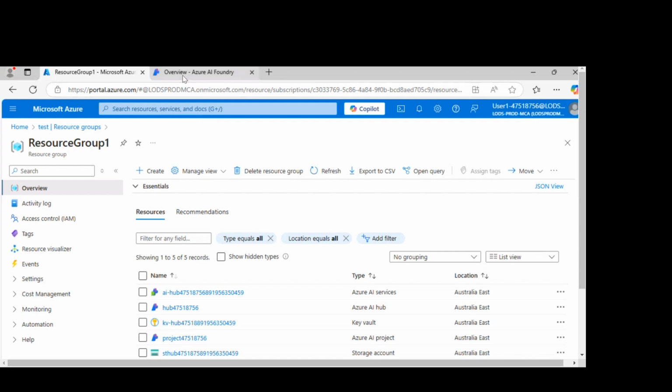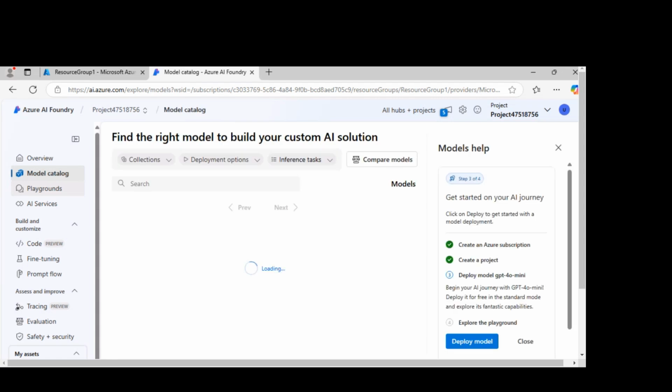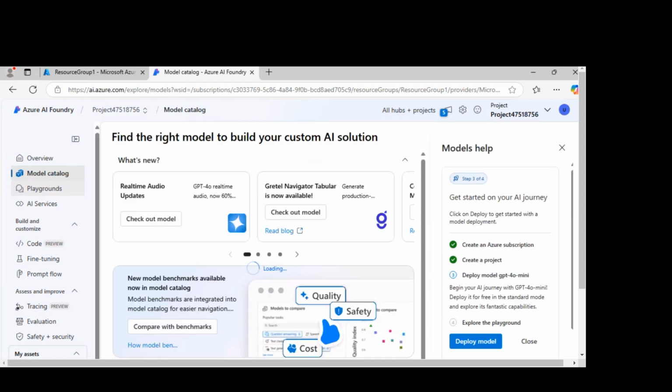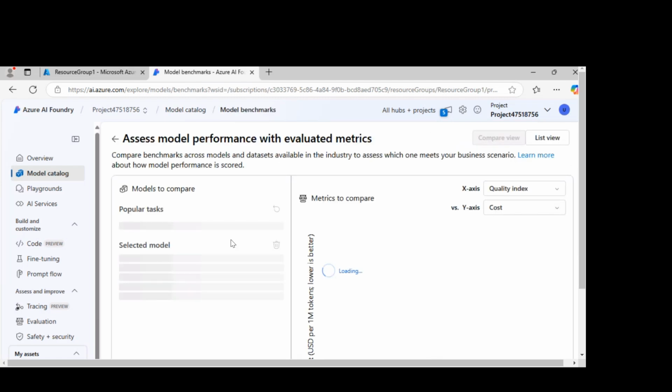Okay, so let's go back and we select the model catalog this time, and we want to compare the benchmark. What we will do right now is in the menu here, we select Compare with benchmarks.